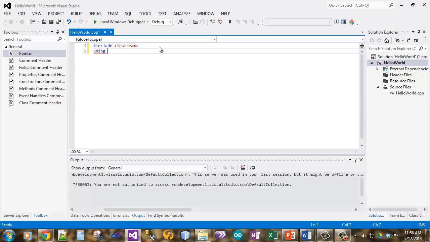We also use using namespace std. We'll learn more about namespaces and other elements in this program, but for now just understand that a namespace is used to segment out all the different programs and give them their own set of names so that they don't conflict with each other. So for example, if we had two programs with a main function, they wouldn't conflict.